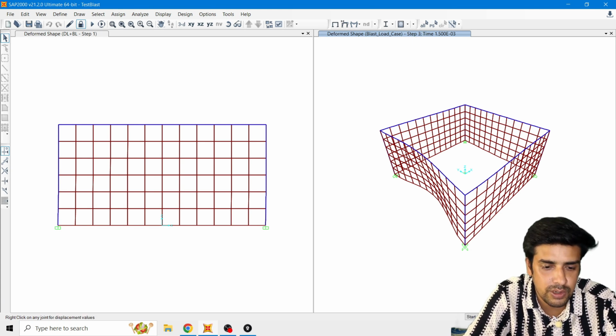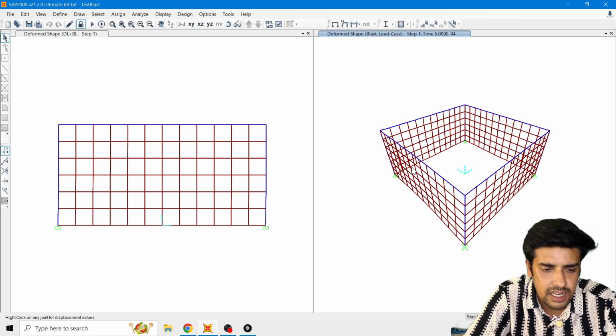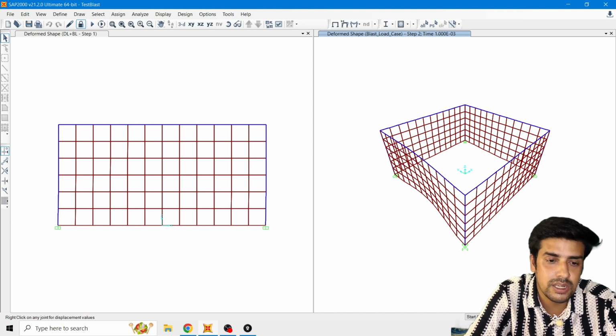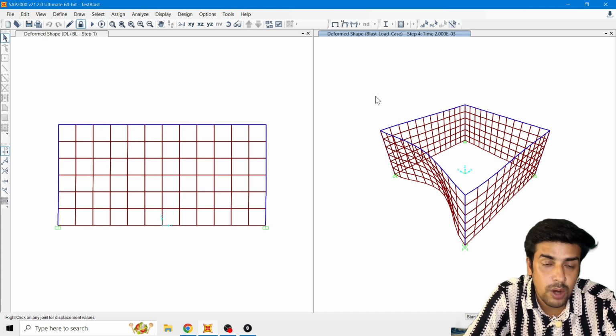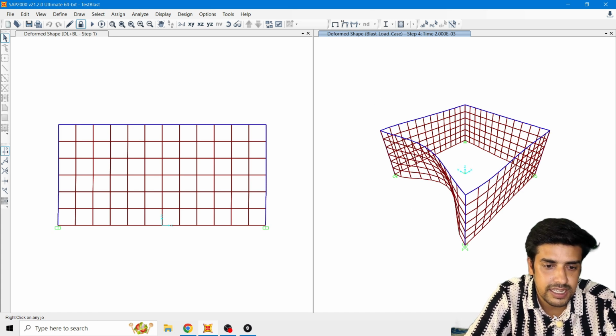We are going to go on to the step number 1. Okay, this is step number 1. A little bit of impact has happened on the front wall. Second, it is bending inwards because of that impact. This is third. You can see now that these side walls are going to get deformed. See, they are getting outward. This one is getting inward and these are getting outward. Similarly, into the third step also, into the fourth step also.